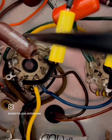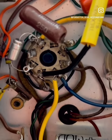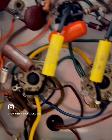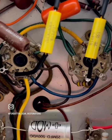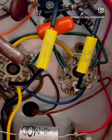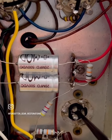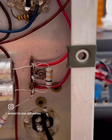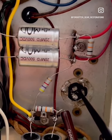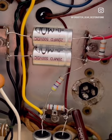Your cathode resistor for your bias supply and the bypass cap for that, also new. What else can I show you here? Obviously, cleaned up. I mean, let's just make the assumption that everything's been cleaned and lubed and all that stuff. Retensioning the sockets. And talk about hair raising or knuckle biting when you're retensioning these porcelain sockets. You know, one wrong move and you're cracking them or chipping them. So that's about it. Obviously, made the move from these multi-section cap cans into discrete components because you control where they're grounded. You get a higher quality cap in there as well. Something that could live in a high temp environment like these mod caps, which are 105 degree rated.